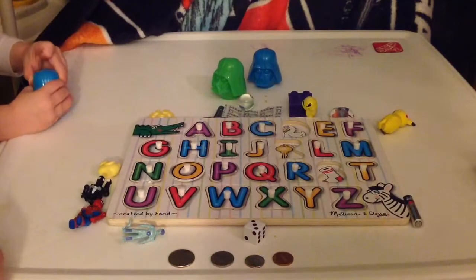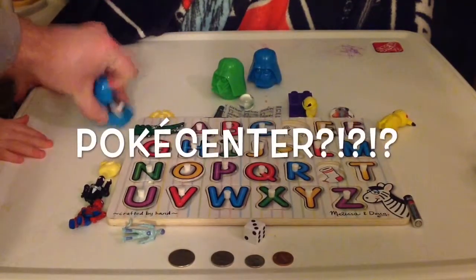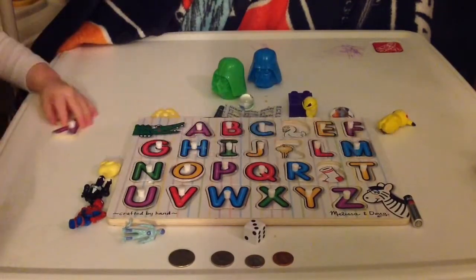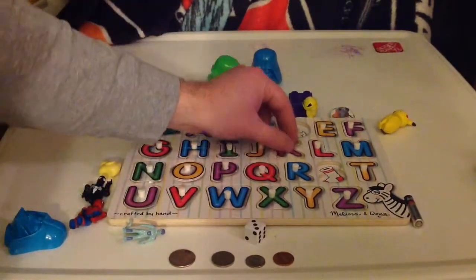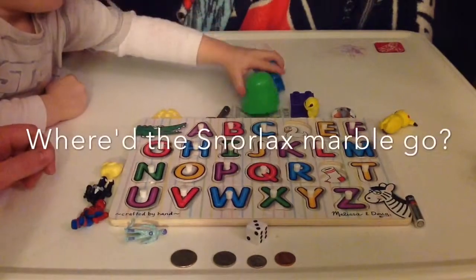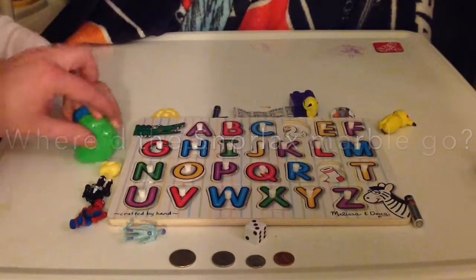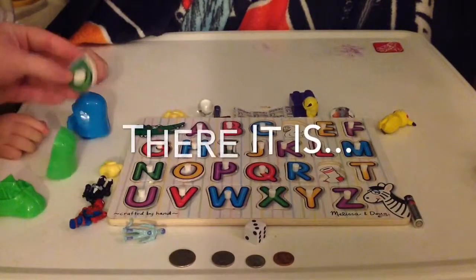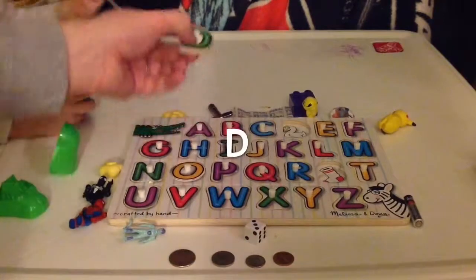Only three more. What's that? Oh, it's a K. K is for keys. Oh, we only got two more. Two more surprise eggs. Okay. Here. Where's that one go? Oh, that's a letter D. Where's D go? D is for duck.